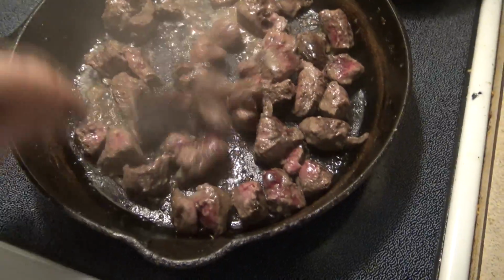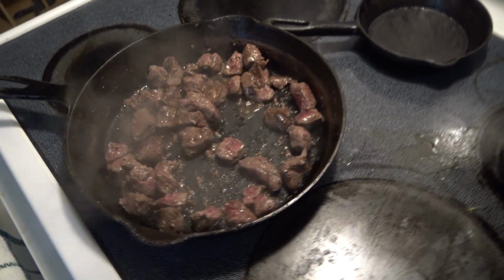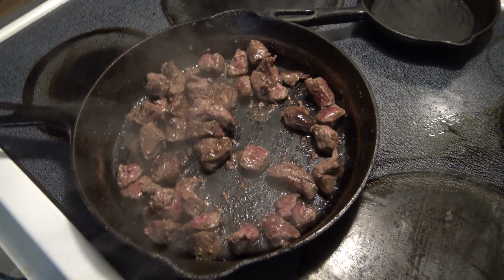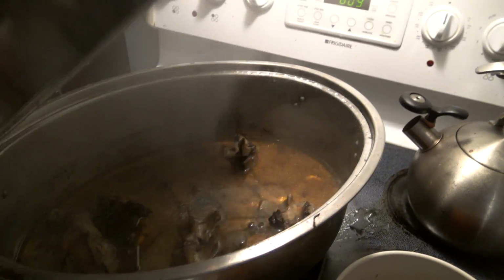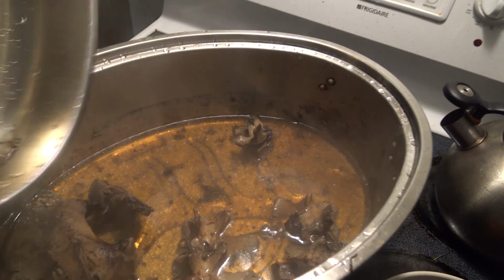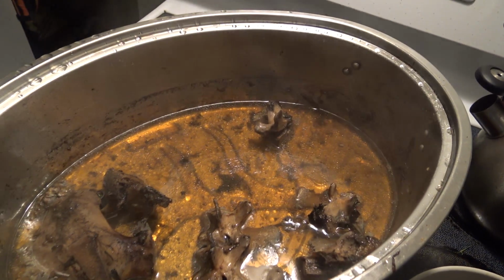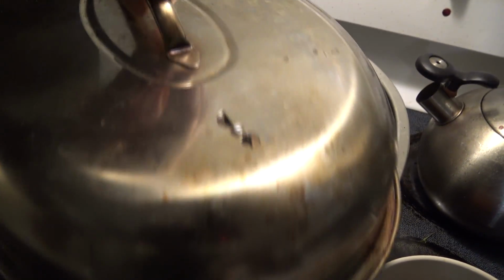Okay, these have mostly browned on high heat. So I'm going to take them off the element and now I'm going to go deal with the broth. Okay, here is a little bit of hot bear bone stock, and that's going to be the base for my venison stew.